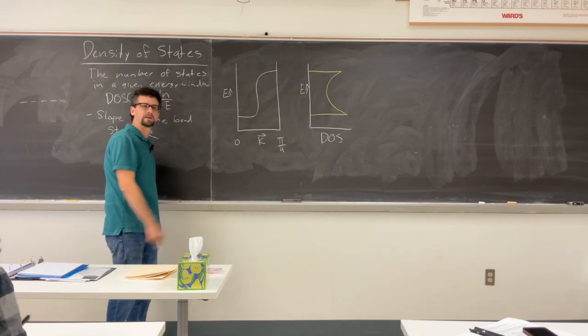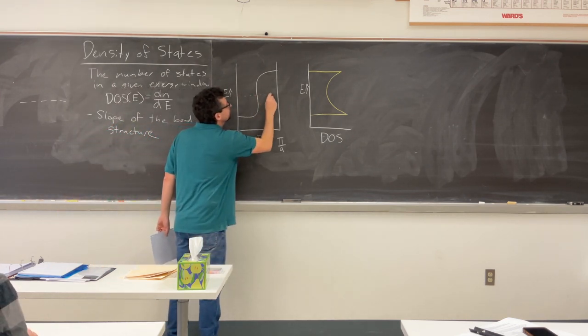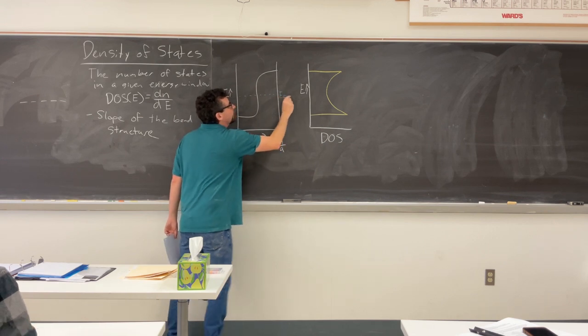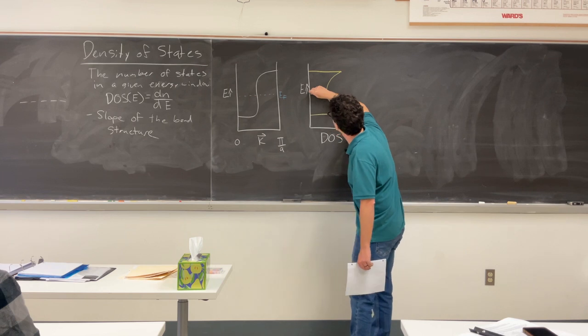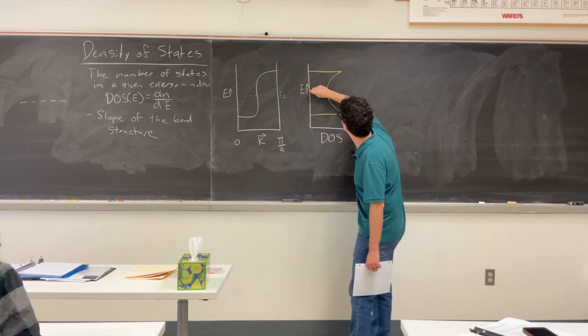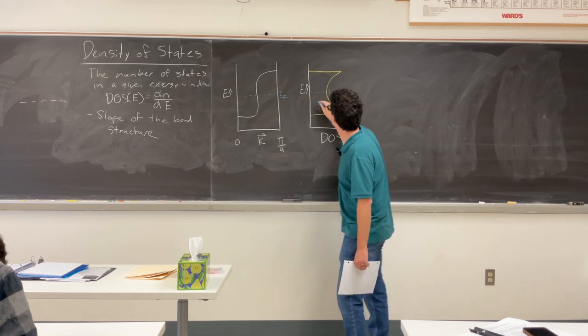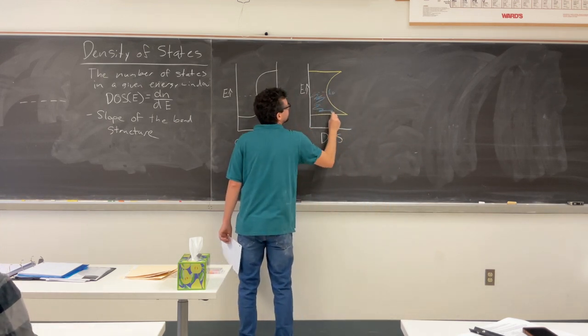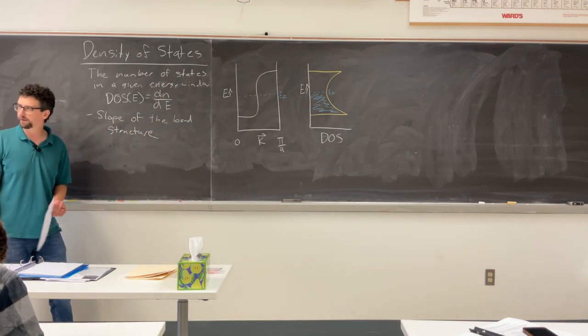Where's the Fermi level here? In the middle right here. Now, where would I draw it in the DOS? At the lowest point. Yeah. There we go. Here's my EF. That means I'm going to shade it in. You might not see this all the time that way, but that means electrons occupy there.